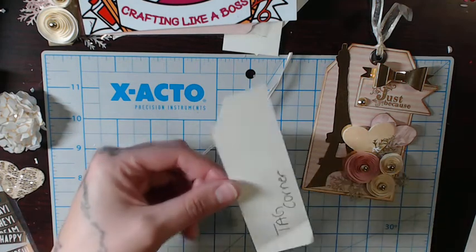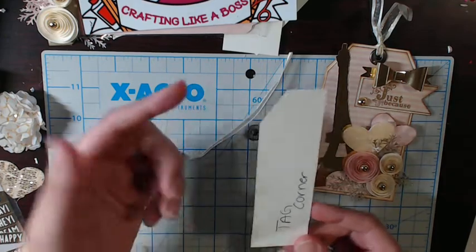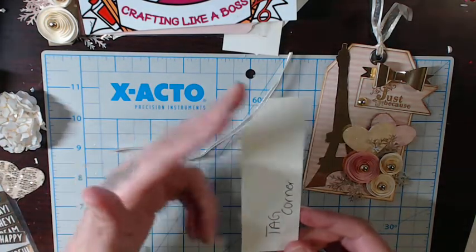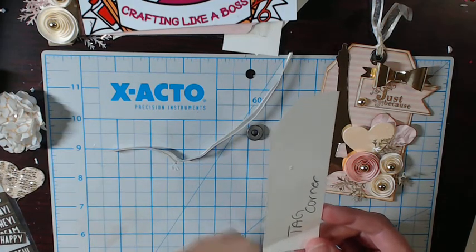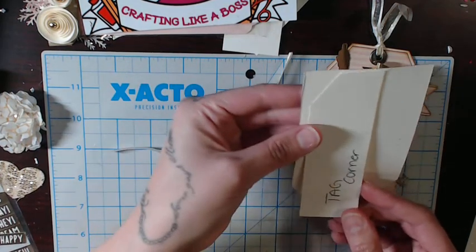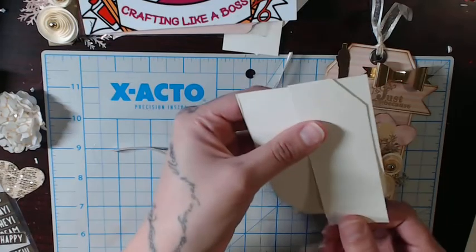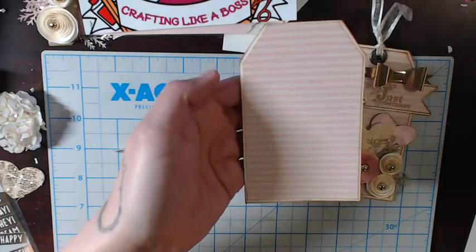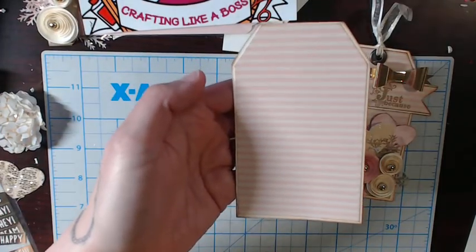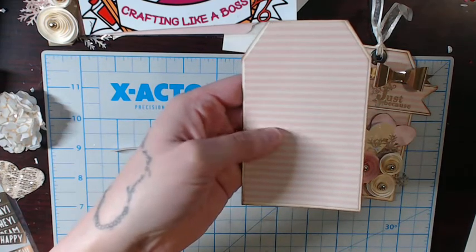I have also made myself a tag corner template. I had a tag that I really liked, so I just traced the side and cut it. When I cut my cardstock, I cut it to the size I want, then line up my template and cut it. Then you flip it and cut the other side. So you have the perfect lineup, and you don't have to worry about fancy punches. You do the same on the piece of paper that you cut shorter, and it matches up perfectly.